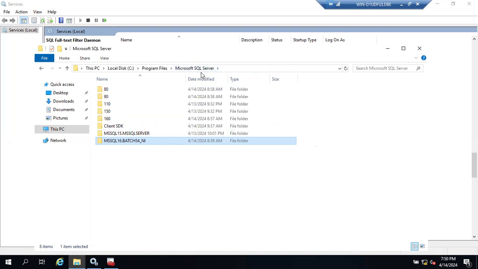Shanmugh, here you mentioned 80, 90, 110, and then obviously 150 and 160. Yes, as simple as that. 150 means 2019 is installed in this machine. 160 means the 2022 version is installed in this machine. But here we also have 80, 90, and 110.